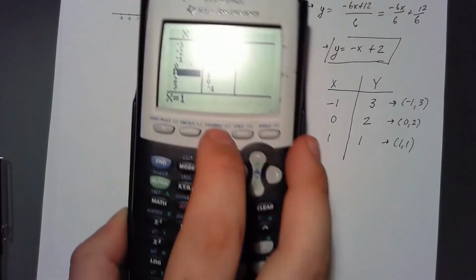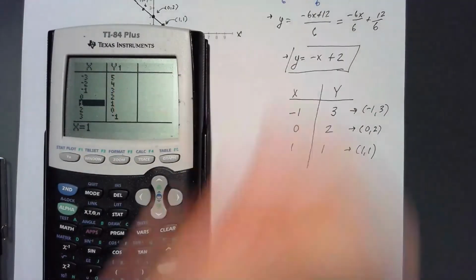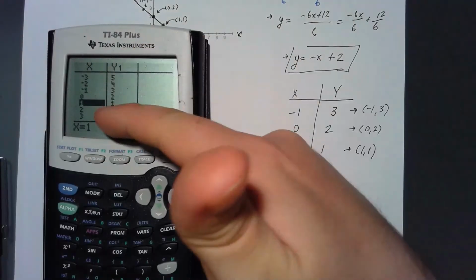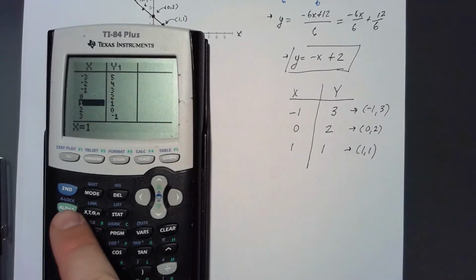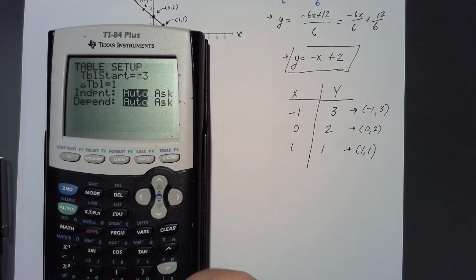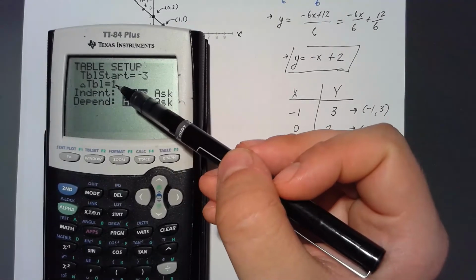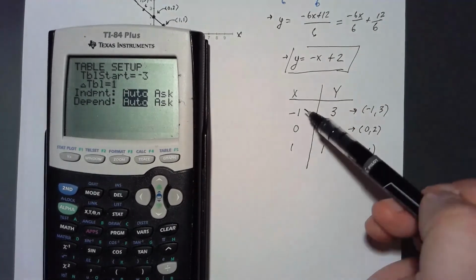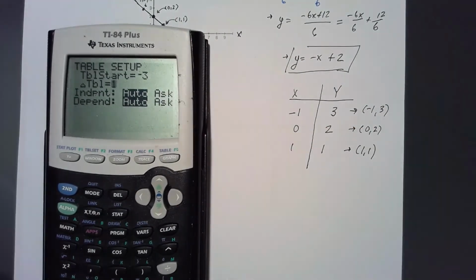Let me show you another little neat trick with your calculator. So you can actually modify this list. Like, let's say you want to go in different increments. If you notice here, this x value goes in increments of 1, right? So if you press second window, it'll take it to the table set function. If I go down, you see this right here? This is delta table. That tells you the increments of the values of the x coordinate in the table. So if I go in increments of 1, that's what it's going to be. But what if I want to go in increments of 5? I'll just hit 5 there, hit enter.